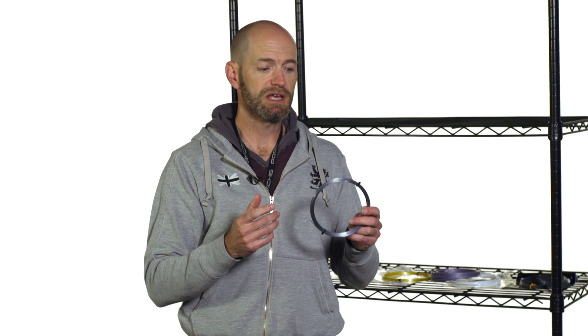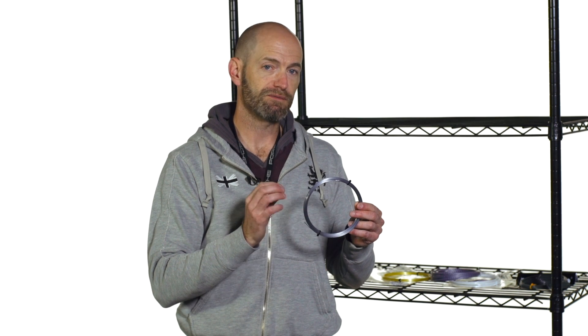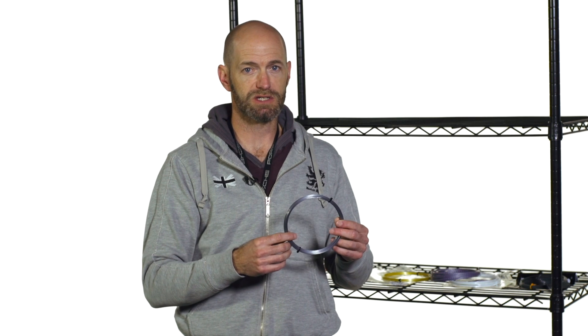Next up, I have Alupower Soft. Like the name suggests, this is just a softer version of Alupower — not dramatically softer, just a tad softer. If you've ever hit Alupower Rough, that plays a little softer than Alupower; this is getting closer to the feel of Rough, but in a smooth-feeling string. Really like this one again — excellent control, great access to spin, and I enjoy keeping it right at my regular tension for a poly.